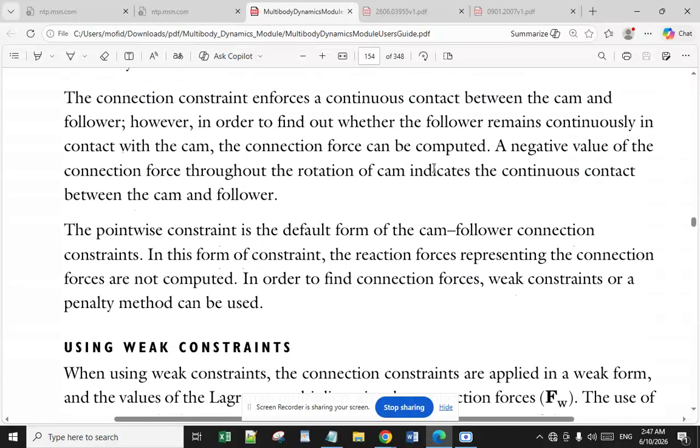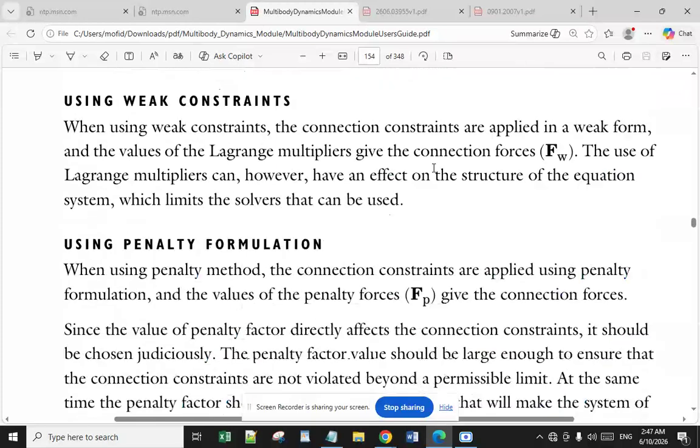The negative value of the connection force throughout the rotational cam indicates the continuous contact between the cam and follower. The point-wise constraint is the default form of the cam-follower connection constraints. In this form of constraints, the reaction forces representing the connection forces are not computed. In order to find connection forces, weak constraints or a penalty method can be used.